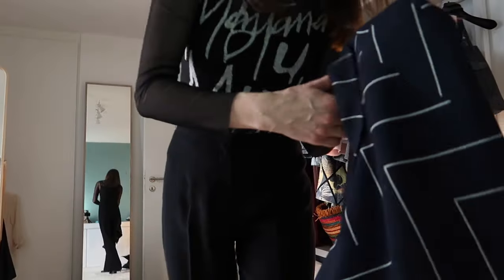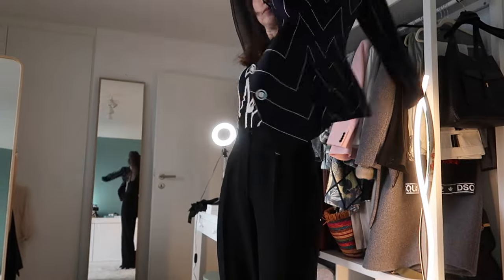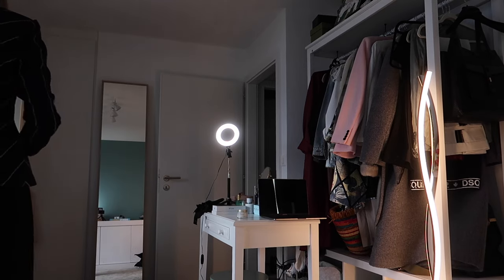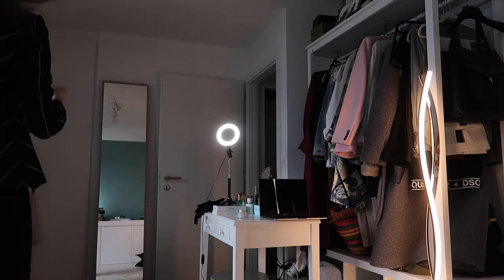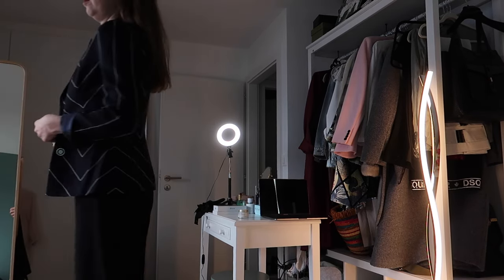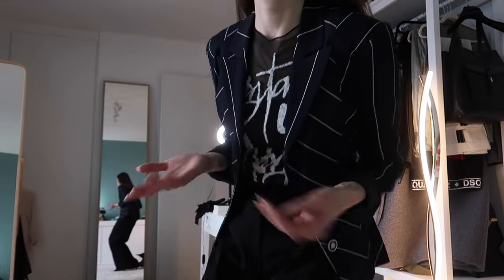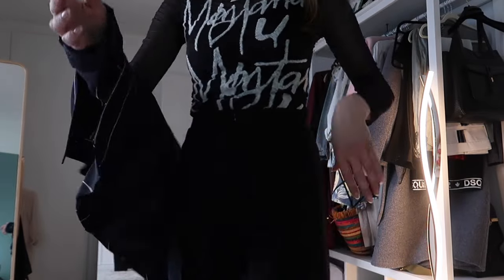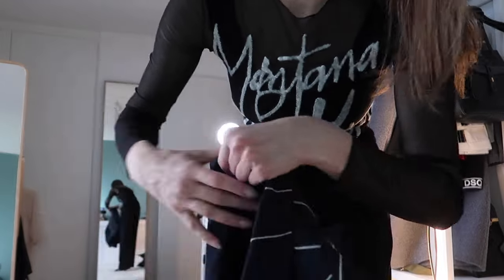Okay, I just wanted to quickly try this blazer to see if it still fits me. Barely. Although, yeah, definitely not with this t-shirt. But yeah, it's a keeper. My mom would be also going, what are you doing? It's super well made.